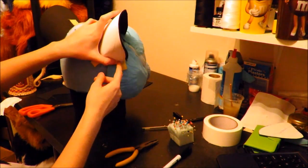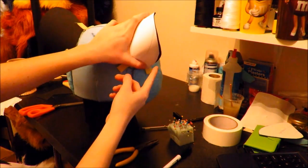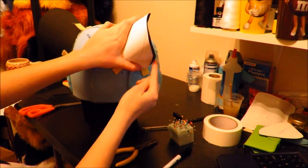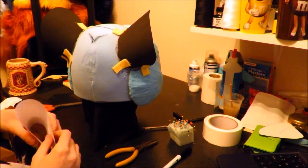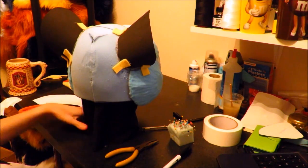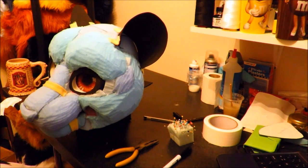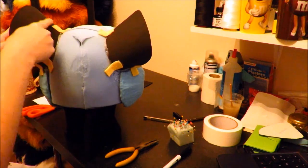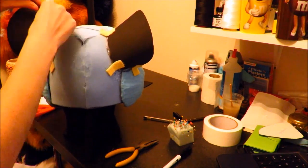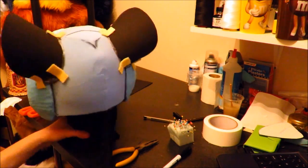That's something I will have to tell you. You will have edges here where the new foam doesn't quite meet the same size as the old foam because the curvature here makes it require a bigger surface area. Not a problem. You don't really need as much. What I have done before is just add structure points, just a couple of like straight beams just to keep the ears more rigid. Either one works, it's entirely up to you.